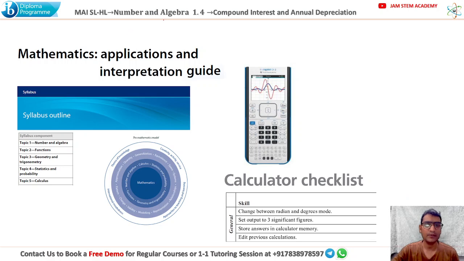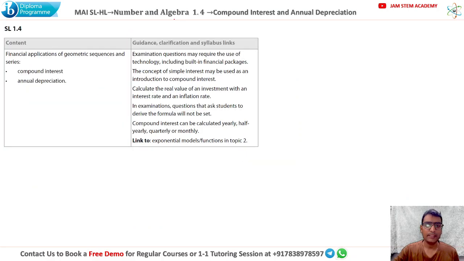In this session, we are going to cover SL 1.4, which is Financial Applications of Geometric Sequence and Series. We are going to discuss compound interest and annual depreciation, how to find the final amount if compounding is done quarterly, monthly, yearly, and also the effect if there is an annual depreciation, how to find the value of an object after n number of years.